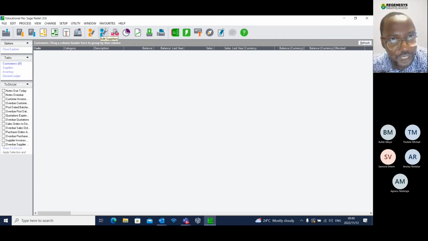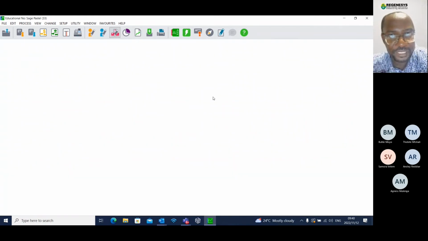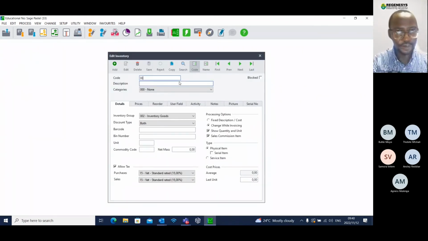the easiest way is to start here where you edit inventory, right? You edit your inventory, they've given you the type of inventory. Description is blue chairs, right? Barcode, you put bin number, you put the unit, maybe it's 1 or it's 100, they'll give you. And then remember to take a screenshot before you move to the next. You take a screenshot, then you save, you go to the next, 002, red chair.